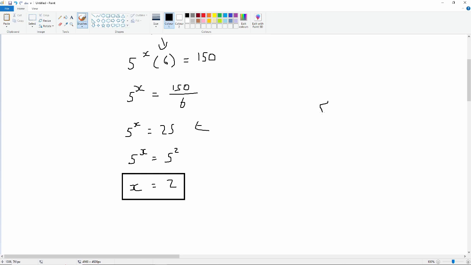Now, 25, as we've just seen, is 5 times 5, which is equal to 5 raised to the power 2. So, we know that 5 to the power x is equal to 5 to the power 2. And then, we can compare the bases and say x must equal 2. And that is our final answer.